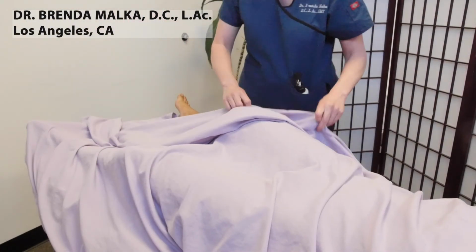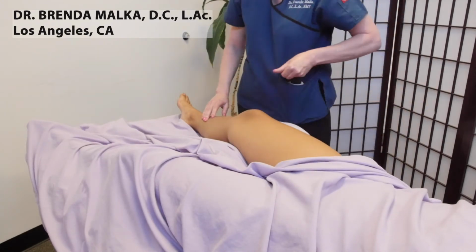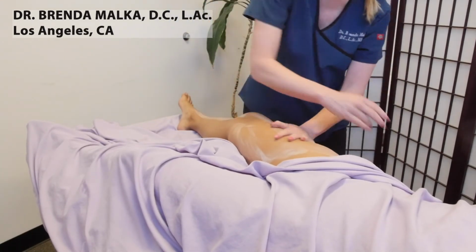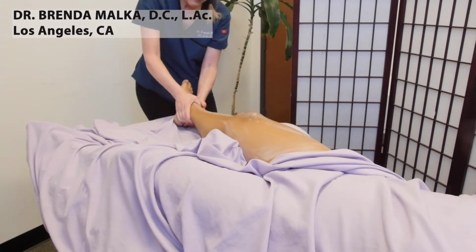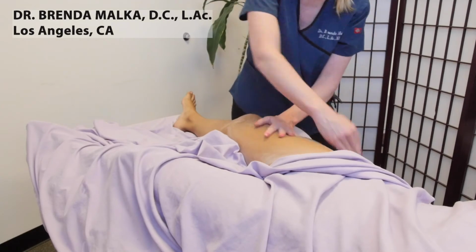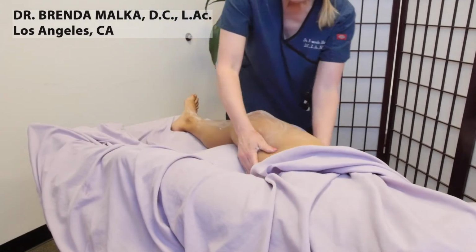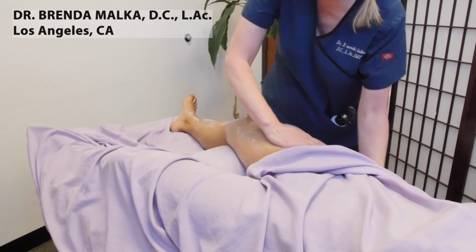And continuing with the other leg. Bring the sheet up, tucking it under her low back and in between her legs so she feels comfortable. First stroke coming up. Coming up the leg, behind the back, and down. Coming up the leg again. And then down. And then one more time. Nice and strong this time. You can even come in with a forearm if you'd like to really create more pressure behind the back and down.